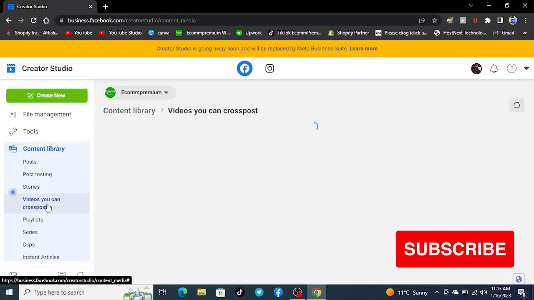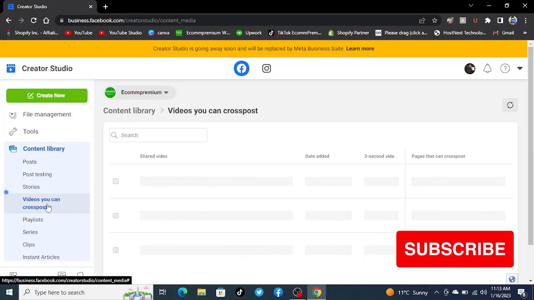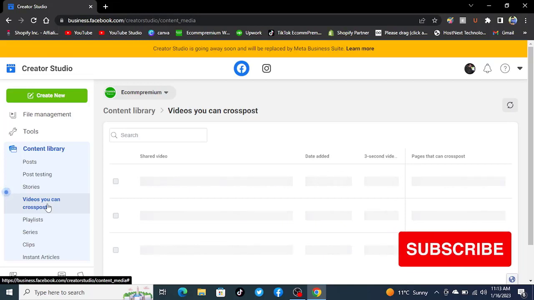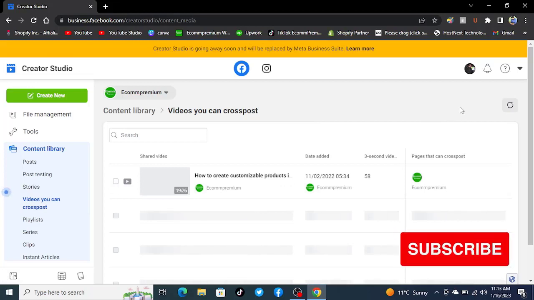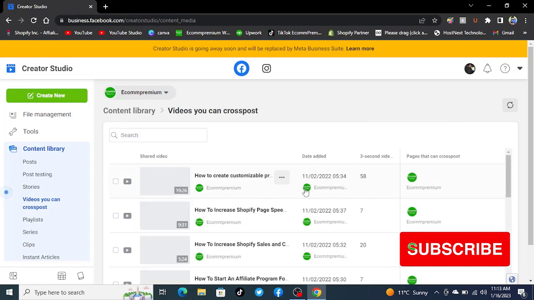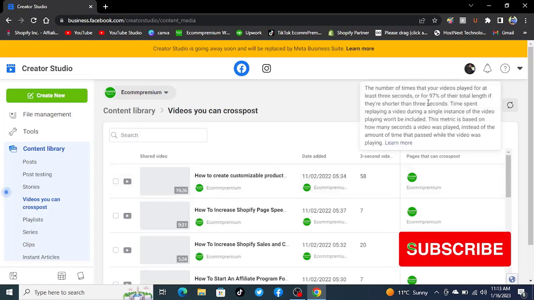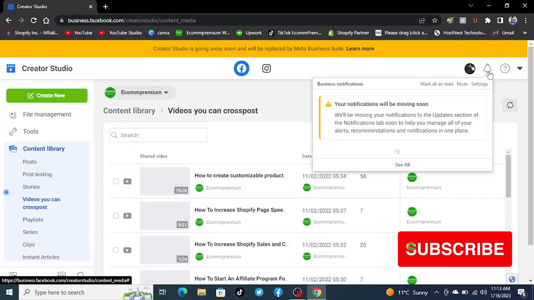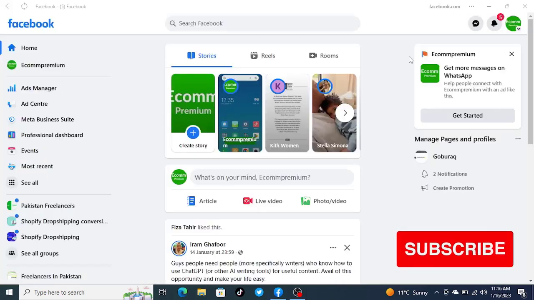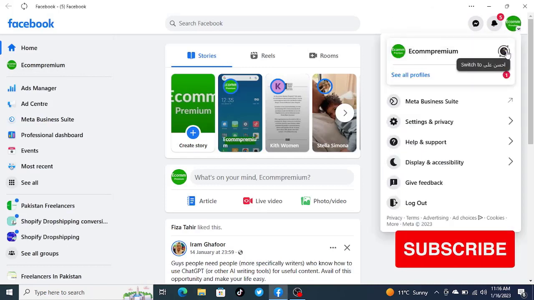You have to go to your content basically and look at each video one by one, or there is another option so you can know which video you just posted had an issue. So there is one way that you can look here. If there are some issues, they will be highlighted here.